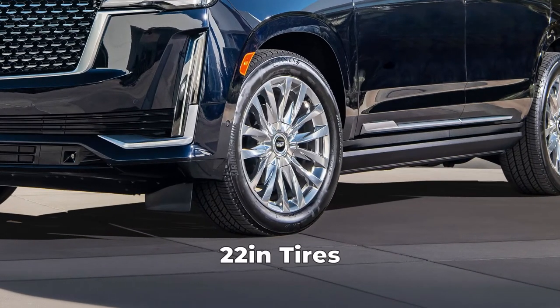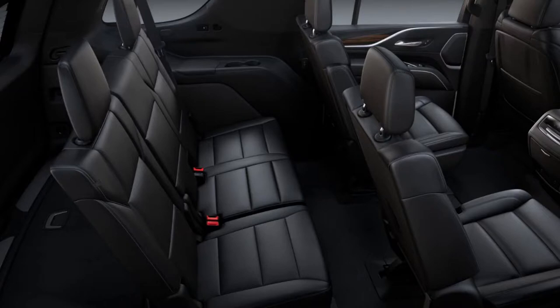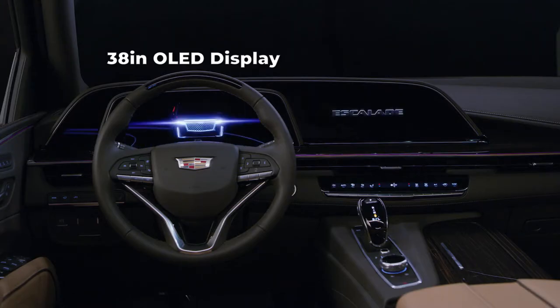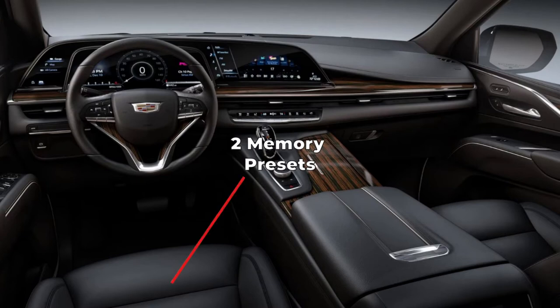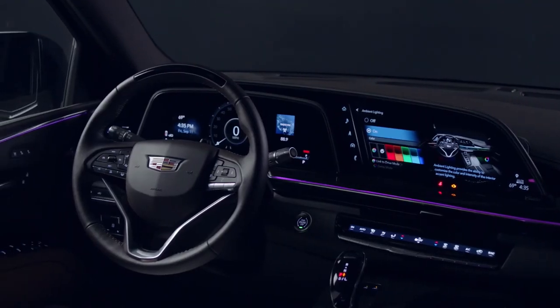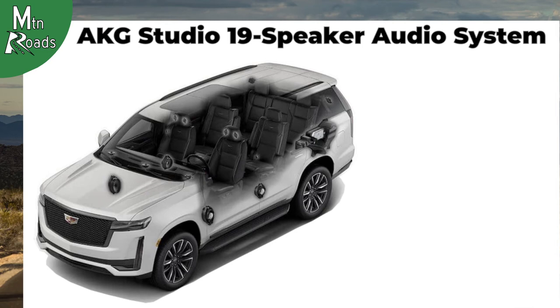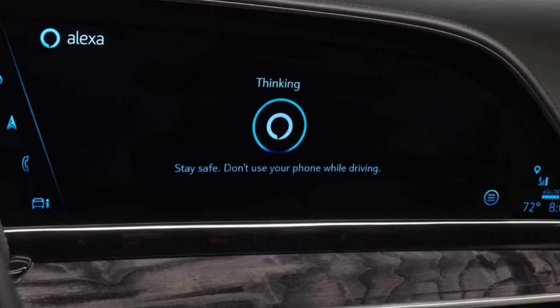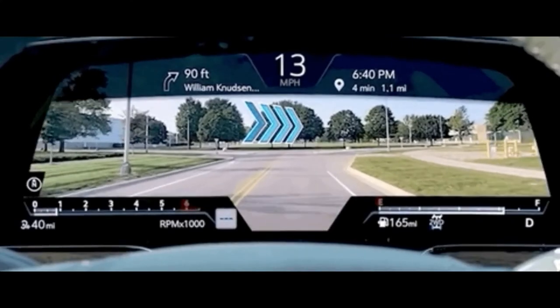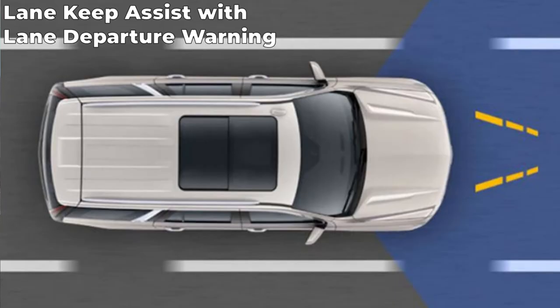The Luxury trim rides on 22-inch tires with 14-spoke alloy wheels in a bright silver finish. On the interior, it gets jet black Intellex seating throughout and the curved 38-inch OLED display. The driver and passenger both get 12-way adjustable power-heated seats, and the driver gets two memory setting presets for the seat, outside mirrors, and power tilt telescoping steering column. A heated steering wheel and selectable ambient interior lighting are also included. The AKG Studio 19-speaker audio system supports wireless Apple CarPlay and Android Auto, wireless charging, and Amazon Alexa. Passengers get conversation enhancement and the driver benefits from augmented reality-enabled navigation. Safety features include the Cadillac Smart System, Lane Keep Assist with Lane Departure Warning, and HD Surround Vision.